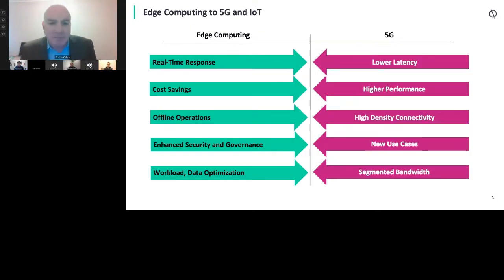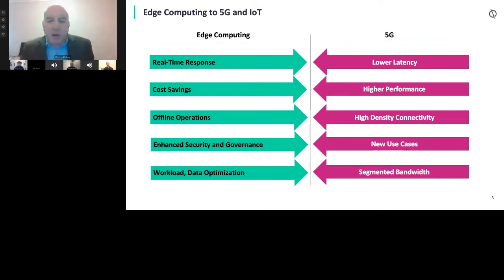So where does 5G fit in this? Let's talk about it. Edge gives you the real-time response, the ultra-low latency in applications. It gives you cost savings because instead of backhauling all the way to a RAN or something, you can actually do it in your location, in your proximity. It gives you the ability to work offline. You don't always need to be connected to the cloud. I met a whole roundtable of execs in Perth, Western Australia, and they're very excited about the single use case. It can give you enhanced security and governance. Think of data sovereignty, which comes up all the time. Edge can do caching and compression, so that solves for data optimization.